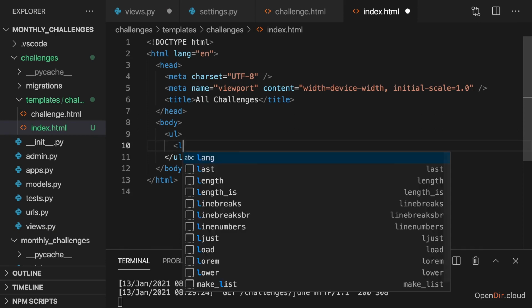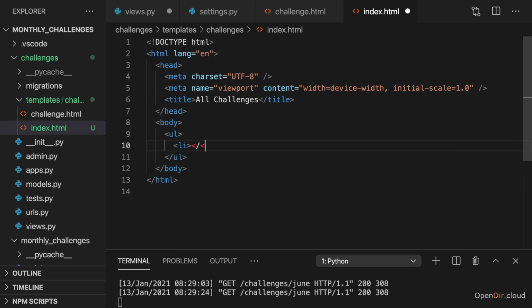Here we want to generate all those list items with the anchor tag inside of them. So here we then also want to have those anchor tags with some link in the end, of course, also. And we want to generate one list item per month in our months list. So we need to loop through all the items in the template here. And that's exactly what we can do with that for block.